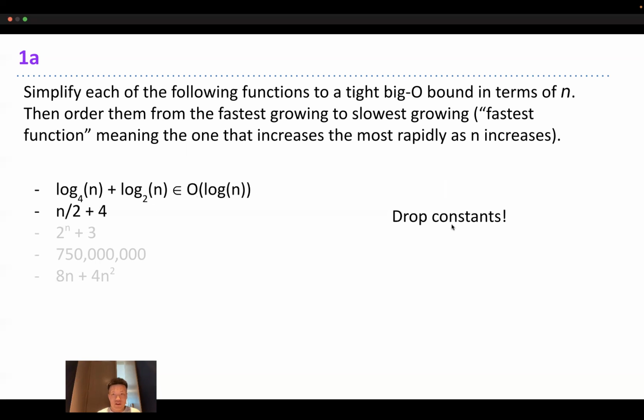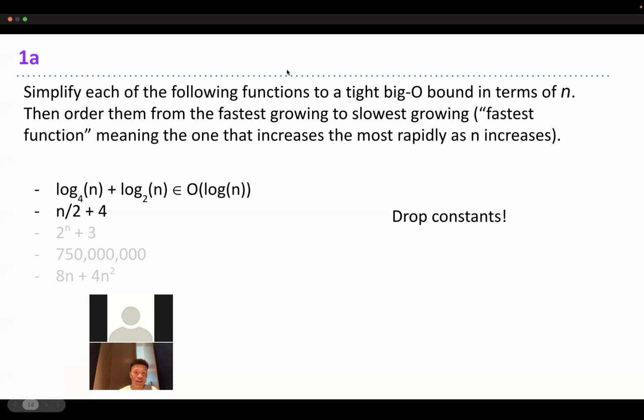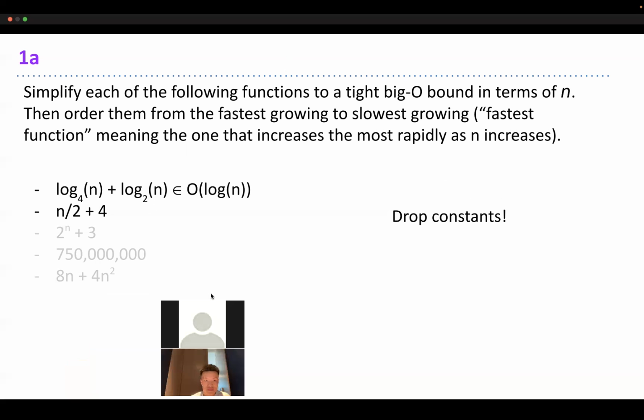All right, now the next one. So can someone tell me what complexity class this is in? Linear. Yep, it's just going to be linear. So we're just going to drop the constants. So we're going to drop the 4. We're going to drop dividing by 2 because that doesn't really matter as n gets to infinity. That dividing by 2 literally just does nothing because it's approaching infinity. So it's just going to be linear running time. So that's still pretty solid.